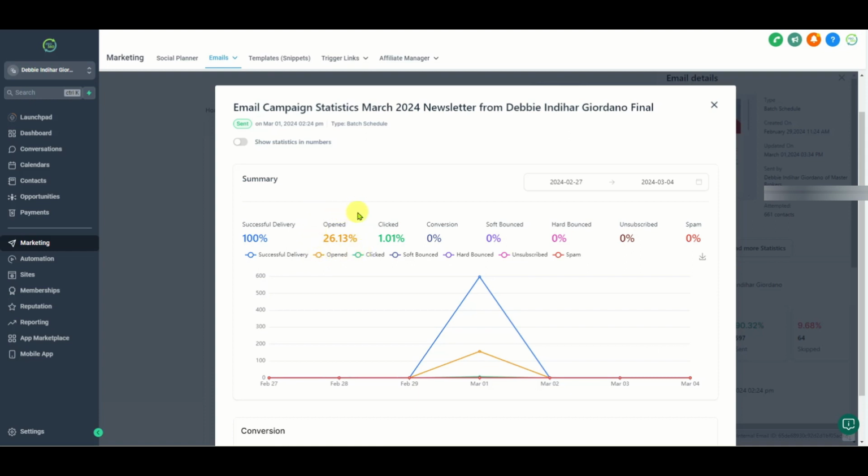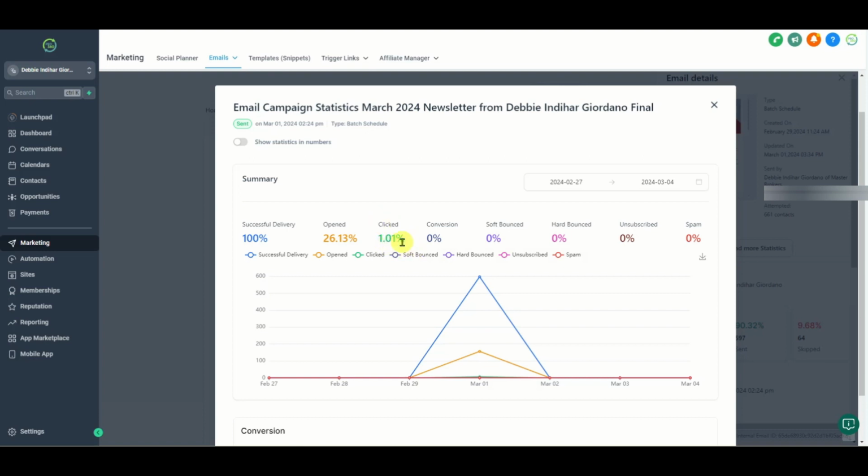One thing I want to make note of: more and more, you should not rely on the open rate. The industry standard is probably a 20-25% open rate, but you should not rely on that. More importantly, look at how engaged your email list is, the reply as well as the click rate. How many people are actually clicking on an email that you sent out, as well as how many people are replying to the email. That's really something you should focus on.